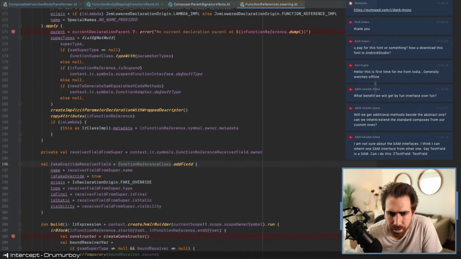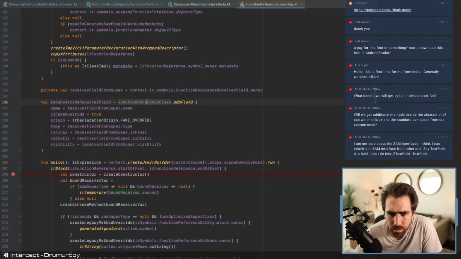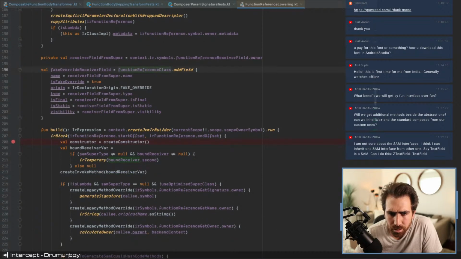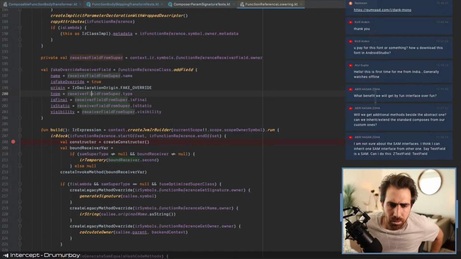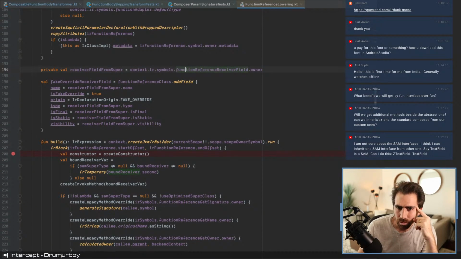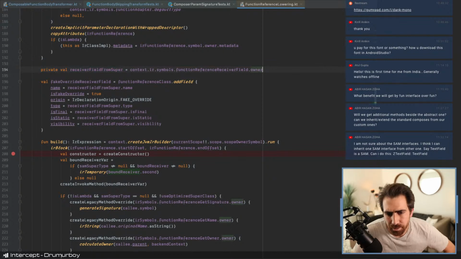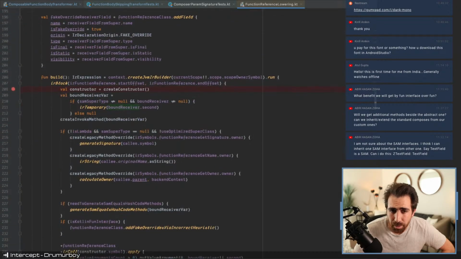So we add a field, the receiver field. I wonder if that's something that we can use. The receiver is the this basically.